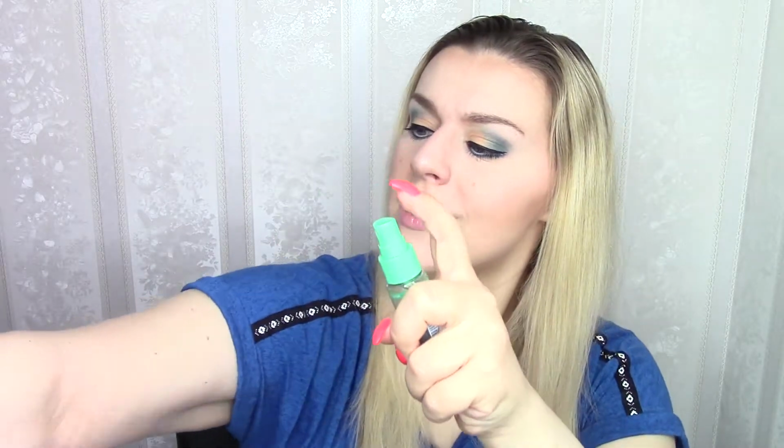Dare I spray it on my arm just to see? I'm going to spray it on one arm and not on the other, just to see what it does. Wow, it smells good, but you can tell there's like tanning lotion in here because of the smell. I don't know if I just spray this on and if I don't have to rub it out with a glove. I will have to check that out in the booklet, but again, I don't think you're supposed to, because it says Face Plus Body Tan Mist, so I don't know. I will have to check out the booklet.